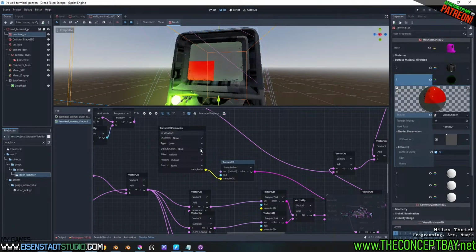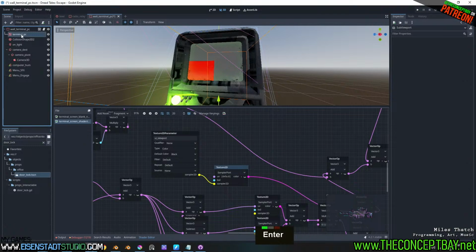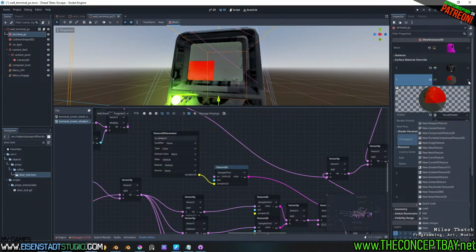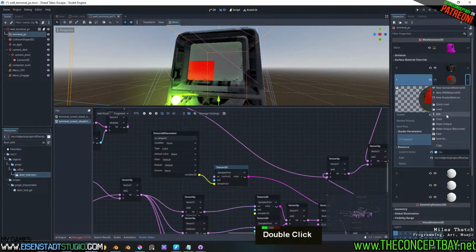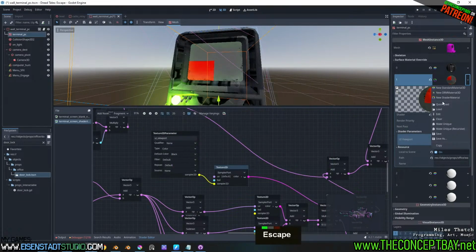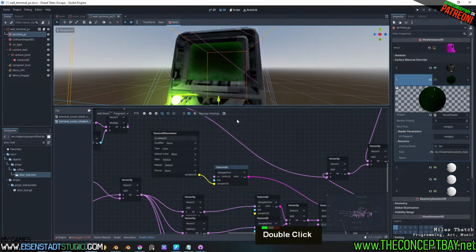Beautiful. So now that that's here, I'm going to get rid of this. I'm going to go back here, get rid of this. Actually, I'm just gonna outright load. Let's see if the shader gets messed up. Quick load. Terminal. Terminal screen shader.